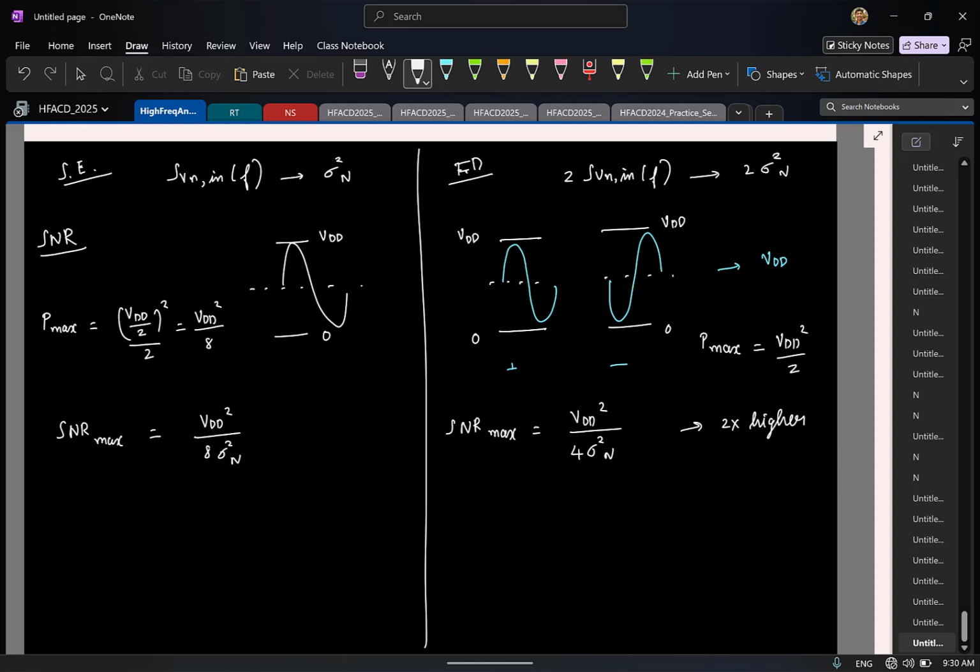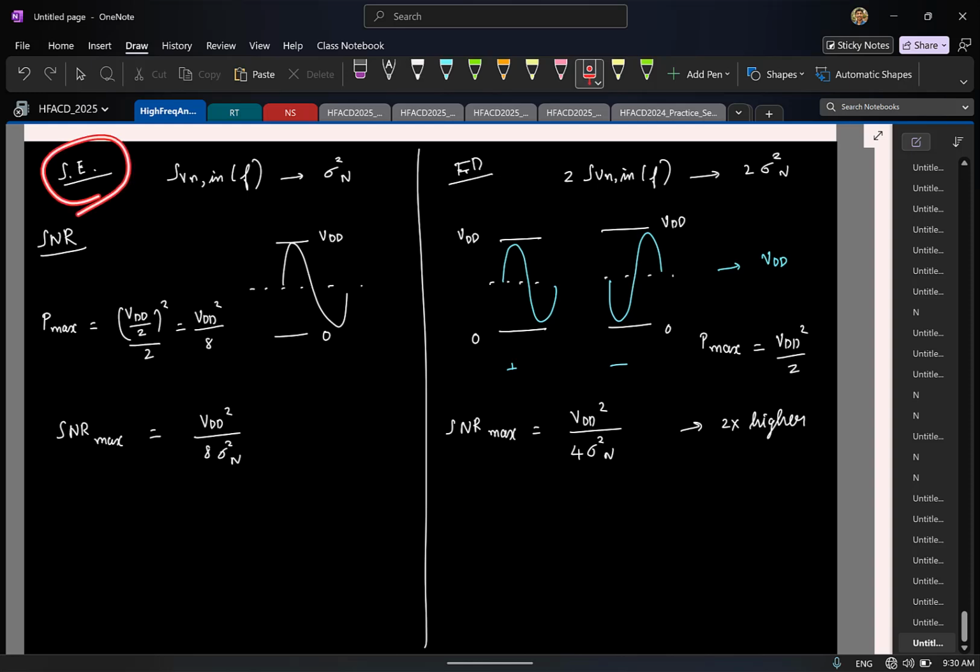But anytime you get something good, don't take it as it is. You understand what the catch is here. If someone gives free chocolate, don't take it, right? You see what the catch is. Same thing here, you are getting higher SNR, but let's see if we are getting it for free or we are paying some price for it. So now tell me, is there something that we are losing when we do this?